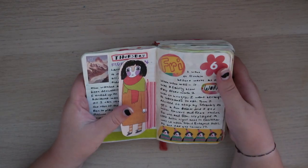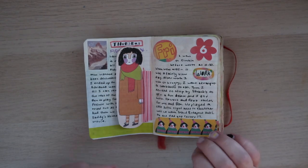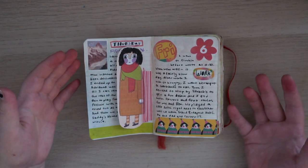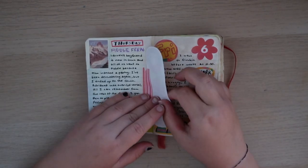I have multiple journals, but this is just my daily one and I feature what I do every day in this journal. But then when I want to journal more than that, I have other journals outside of this that I can work in. Like, this is from Pocket Journal Pam. Same with this.